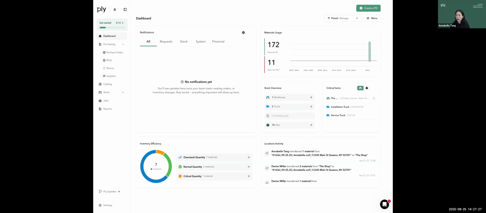We have a couple of settings that enable you to configure the integration differently, but overall, once it's set up, Housecall Pro's price book materials will come across to Ply. Jobs from Housecall Pro will also come to Ply, and technicians too. We will be able to invite technicians to the Ply platform if they use the same email address shared by both platforms.